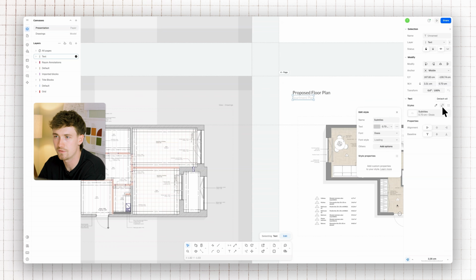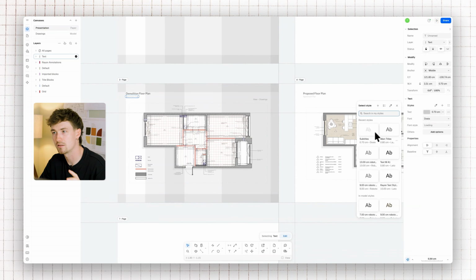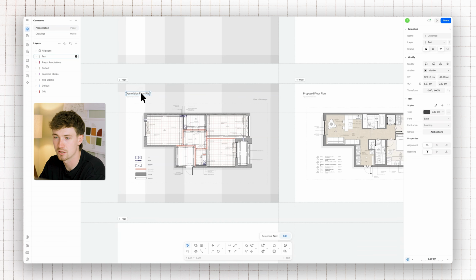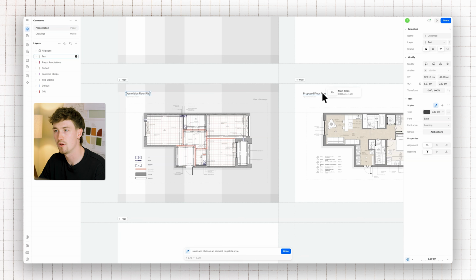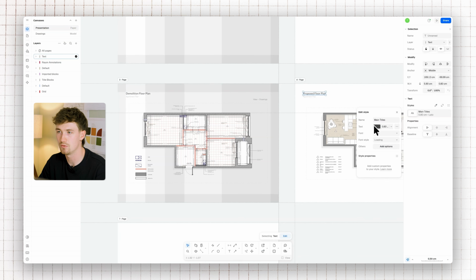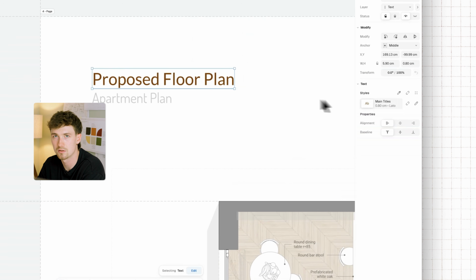And then what we're going to do is if you select another piece of text, you can then assign that style to it. And you can do exactly the same for the subtitles. Now this is a really nice touch for your drawings, because if you make any changes to that style, so if you changed it to, let's say, a kind of a browny color, you will see here that it will also apply to all of those other items across the drawing.